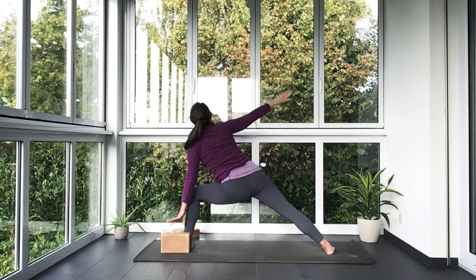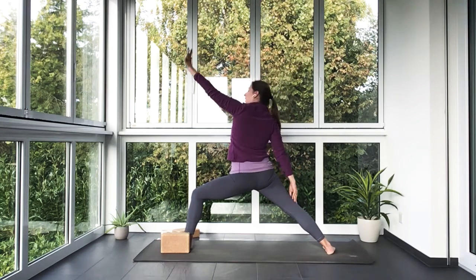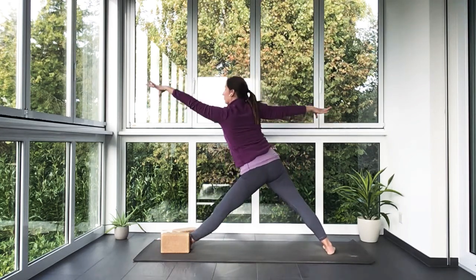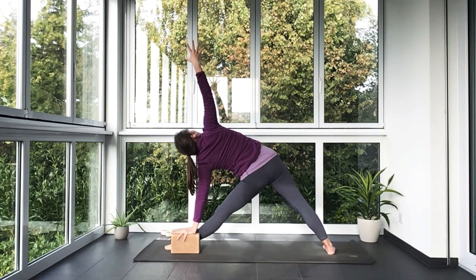From here, inhale, come up, warrior two. Exhale, reverse. Inhale, warrior two, and then straighten your left leg for triangle, reaching forward, out, and down. Right arm stretches to the sky for three.